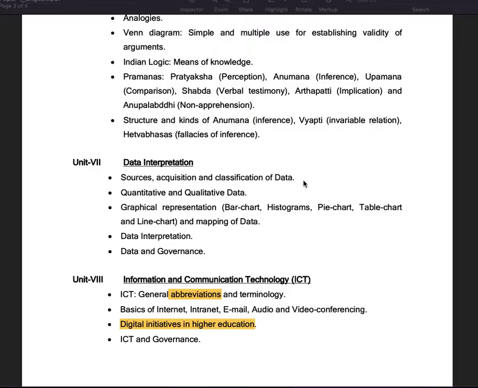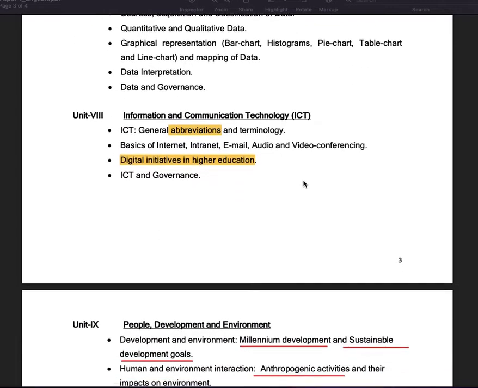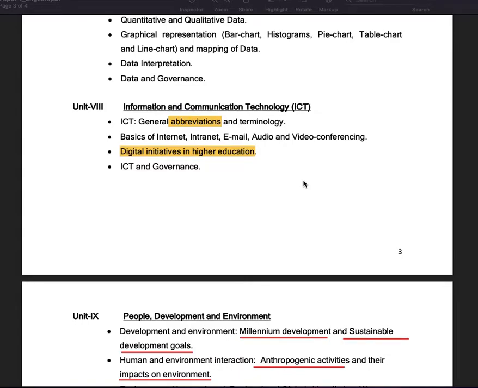It's not like that in the mathematical reasoning part, where you have to practice a lot of questions in maths, and even if you practice, sometimes they give problems that are very difficult to solve. But in data interpretation, if you practice well and know the simple mathematics, then it is very much possible that if there are 5 questions, you will score 5 out of 5. Then comes the unit of ICT. It's a very easy unit.